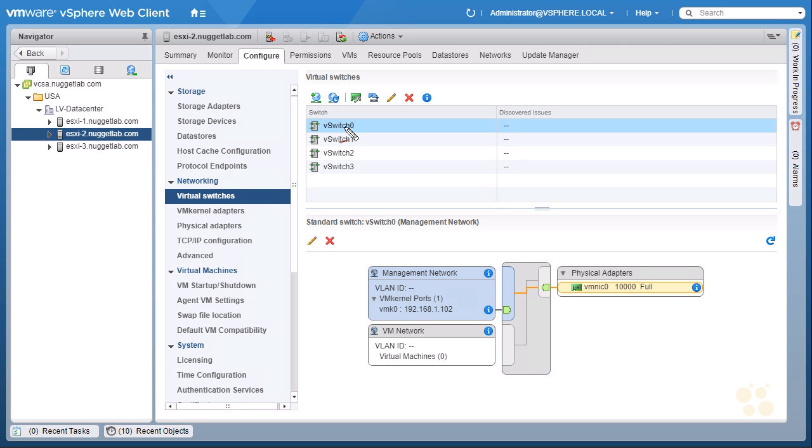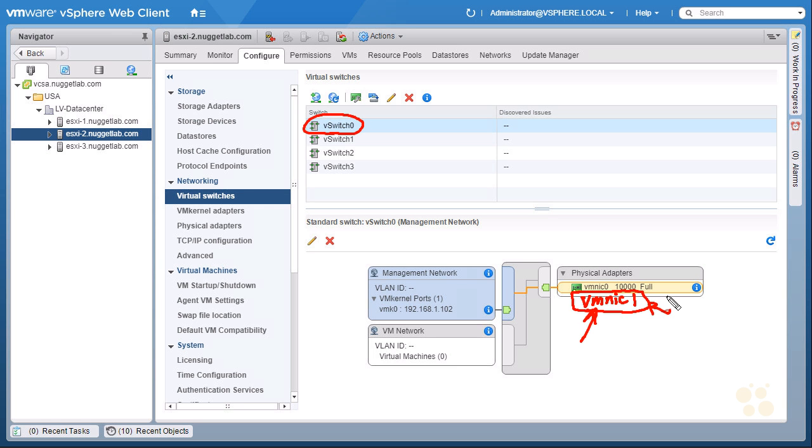The problem at the moment with virtual switch 0 is that we have a VM kernel port labeled management network. We have one VM kernel port in it. Here's virtual switch 0 itself. But if you'll notice, for physical adapters, we only have one. We don't have any fault tolerance. If there's a physical problem or the physical switch that we're connected to using VMNIC 0 fails, we're going to lose management connectivity to this ESXi host. So I've got a separate VMNIC, VMNIC 1. That's also already connected to our management network, but we just have not been using it so far in our course. So it's time.